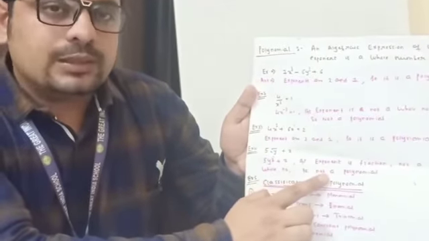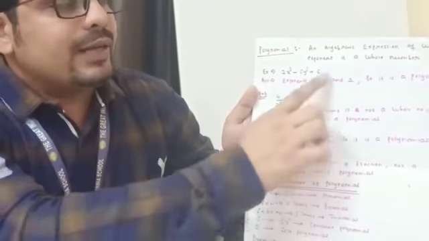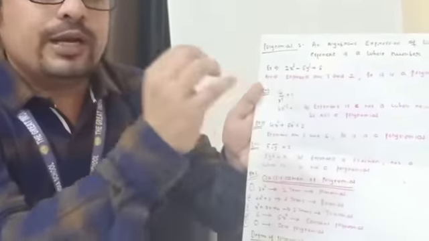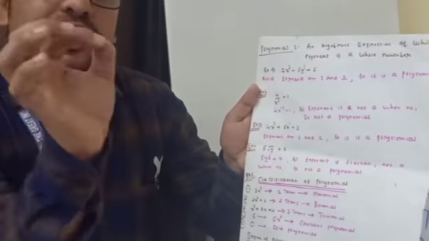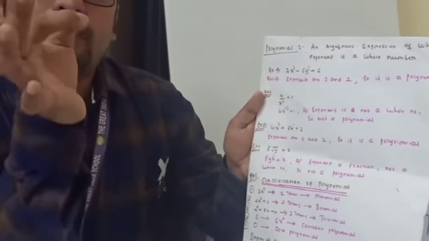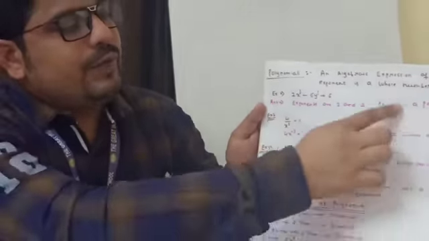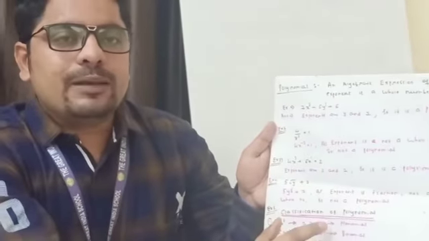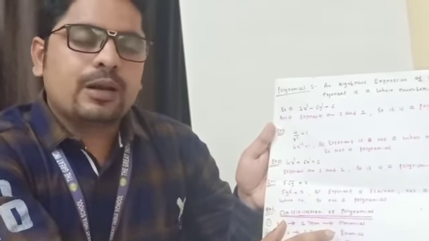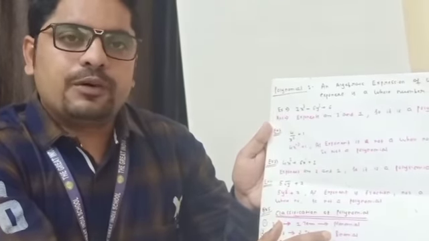So what have we learned? We have learned that a polynomial is an algebraic expression of which the exponent is always a whole number. No negative power should be there. If the power is negative, it is not a whole number. So in all these examples, we learn that a polynomial variable always has a positive power or 0 power. No negative power should be there.